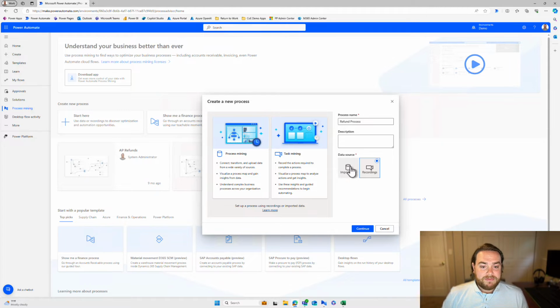Now, the big way to differentiate between these two, process mining and task mining, is when you think about process mining, that's an entire end-to-end process. When task mining in particular might just be a small individual subset of tasks or an individual task as part of a larger process that exists within the enterprise today. For today's demonstration that we're going to be going through, we are going to import data by way of a data flow here.